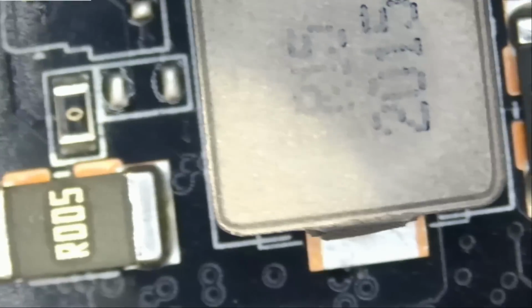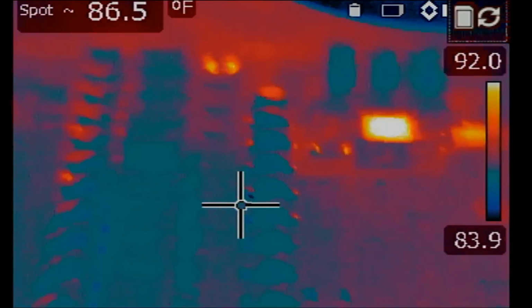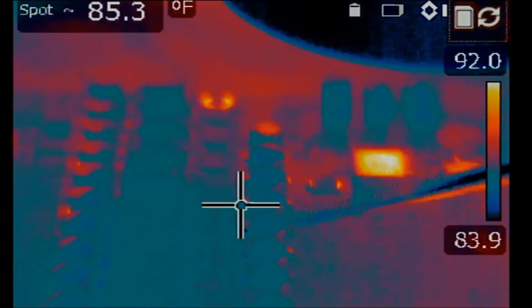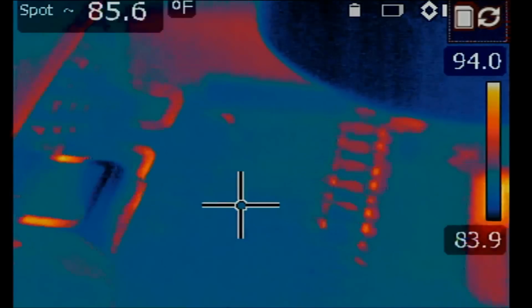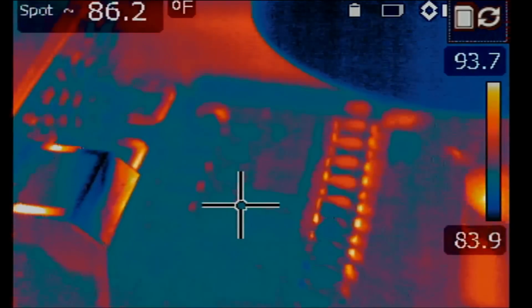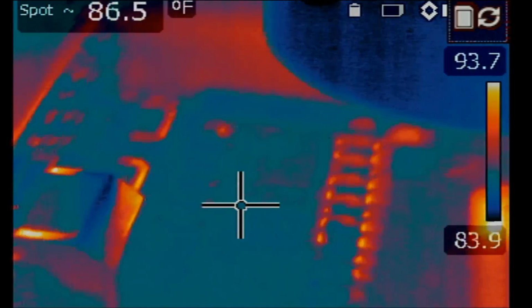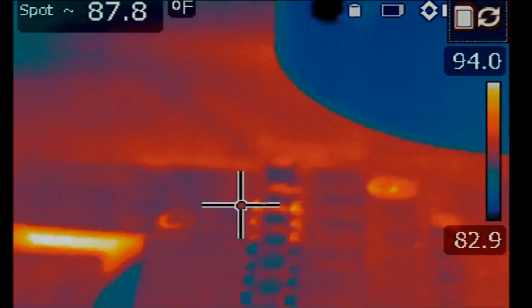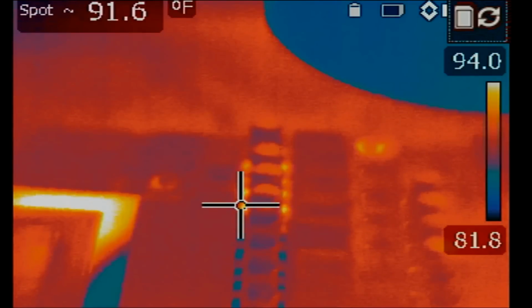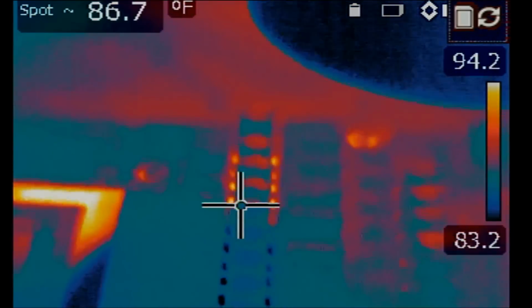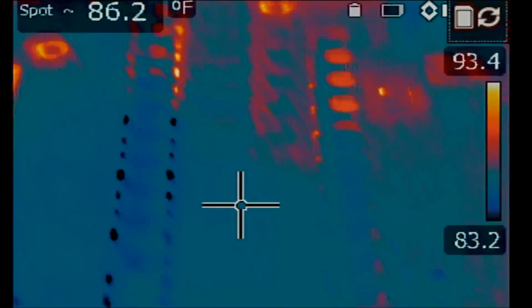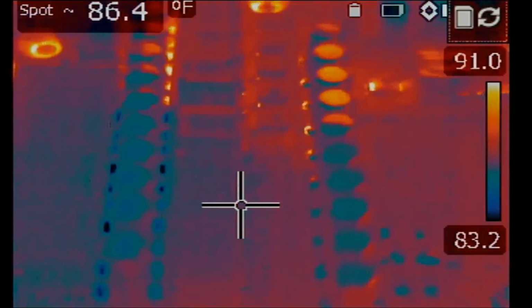Let's go to the thermal camera. Okay, so we have a set of MOSFETs here, right there, and we also have a set of MOSFETs right over here. Apply voltage, and anything getting hot?